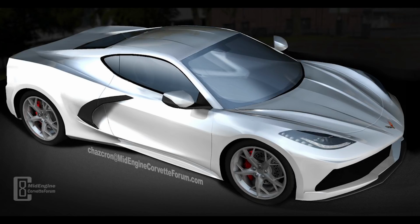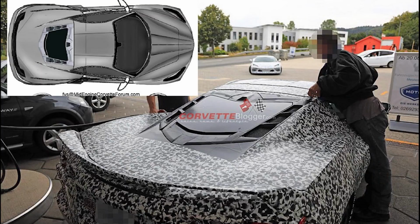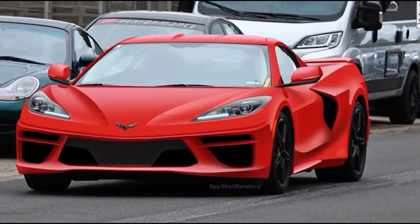But I'm curious what you guys think. Are you guys liking the renders? Do you feel like they're improving? For some of you guys out there that don't like the new C8 look, which is completely understandable, you are allowed to have that opinion. If you don't like the C8 Corvette, you can express that in my comments. Now, I ask for you guys to be civil. I ask for you guys to be nice about it, but you are inclined to share your opinion and what you think. So do you like these better? Do you feel like it still does not look up to par with what you feel the new C8 Corvette should look like? Very, very interested to converse with you guys and hear back from you.